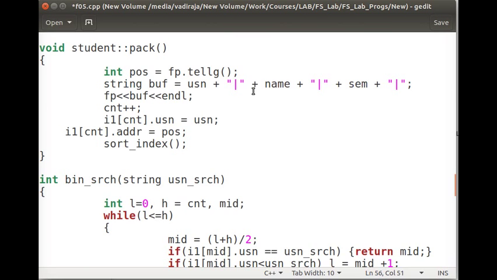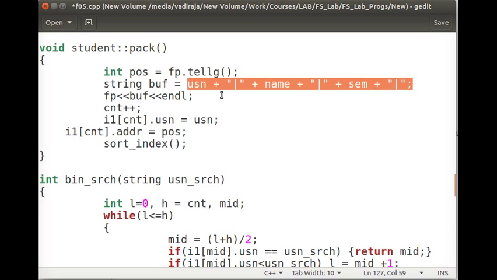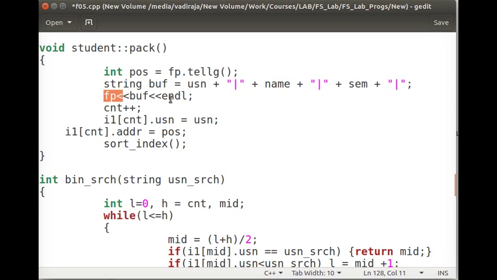Pack is the one which puts the delimiter between all the fields that are taken. Even before we append any record, we need to read the position, because that is going to tell you the starting address of the new record that you are putting into the file. Then we're simply going to write this buffer that we just formed. This record is now written into the file fp.